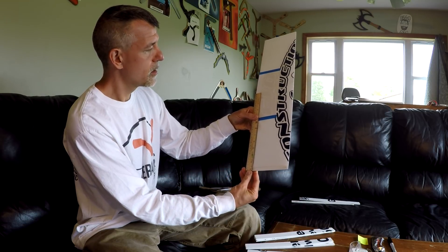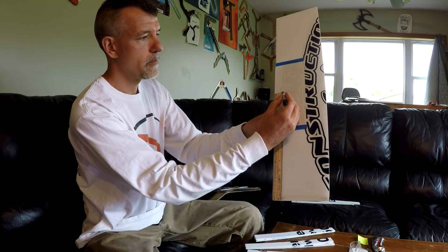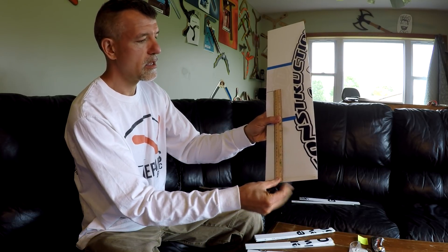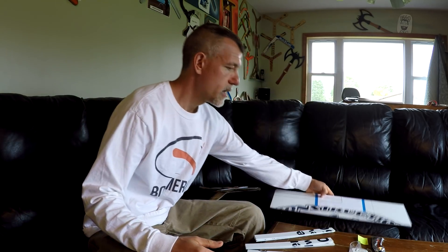All I did was take a ruler, put it on here like this, on the edge of the corner, and draw that right here. Something basic like this — and you see it leaves behind the ruler shape. You're going to go all the way across your sign and keep repeating that process so you get several of these.